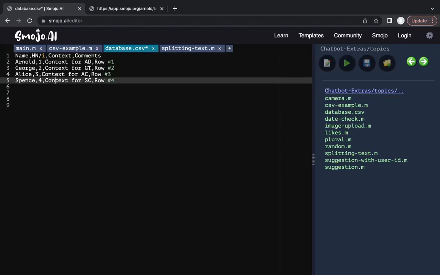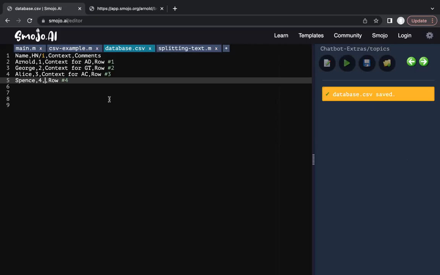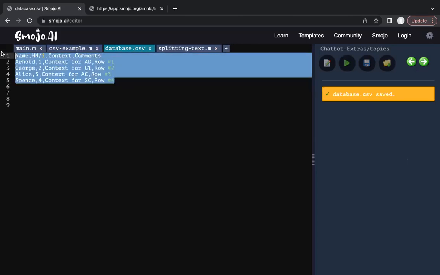Like here, let's say I want to remove the context comment for this. I can put in a double comma, which means that whatever is inside is blank, unknown or something else.